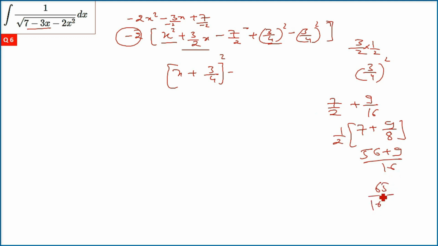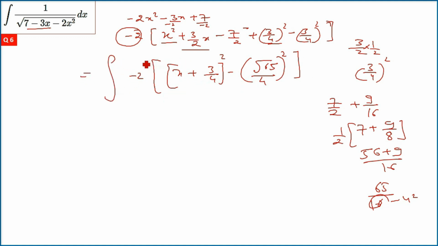So in order to make it a perfect square, just write root 65 and then 16 will be 4 square. So this 4 and this whole square. Now please remember 2 is already there, negative is also there outside. So when this negative is multiplied, it will be a square minus x square, that is 1 by a square minus x square. So this 1 by negative 2 will remain there. Negative when we multiply, it will be root 65 by 4 whole square minus x plus 3 by 4 whole square. So this will be sin inverse x by a, because 1 by under root a square minus x square is sin inverse x by a.